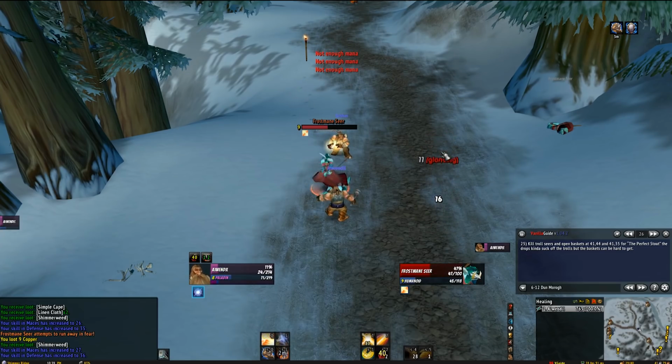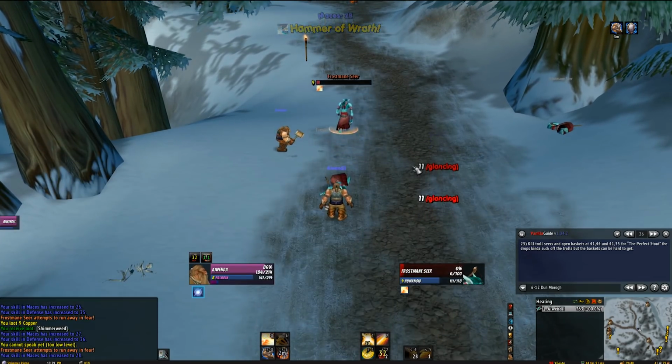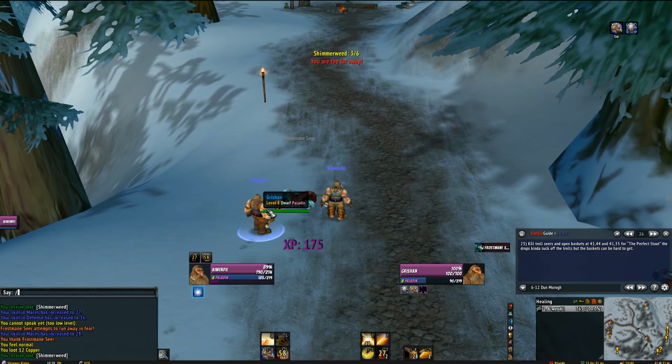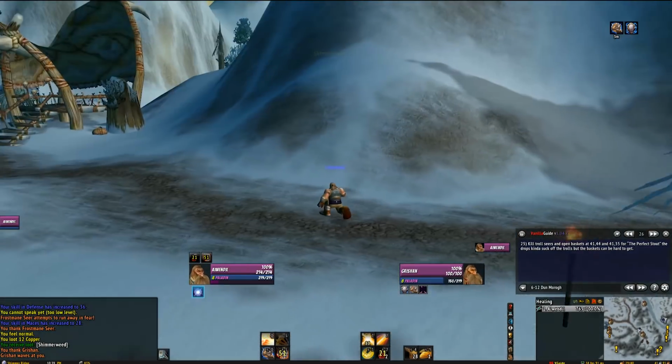As far as your individual playstyle, let's start with class choice. Now, I recommend to go with any class that you want to go with, because that's really most of what matters in this game. But if you want to choose a class that will get you to 60 as fast as possible, I would recommend to go with the Warlock or the Hunter, because they have pets and they basically have very minimal downtime based on that alone.